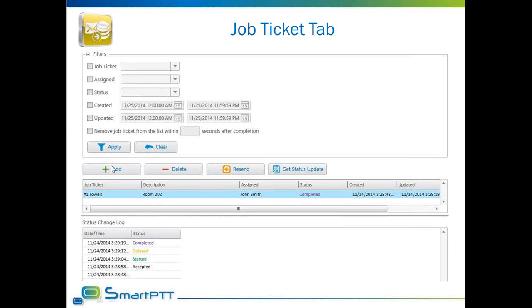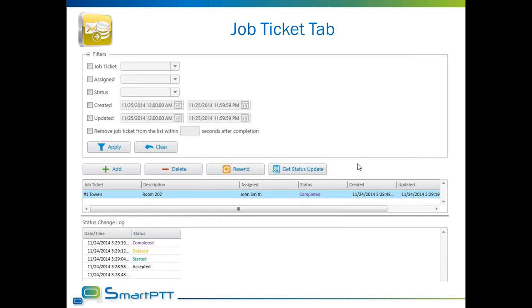The list down here in the middle can also be filtered. You could tell it to remove completed job tickets within X number of seconds of completion. This could be 600 seconds or 6,000 seconds, 10,000.